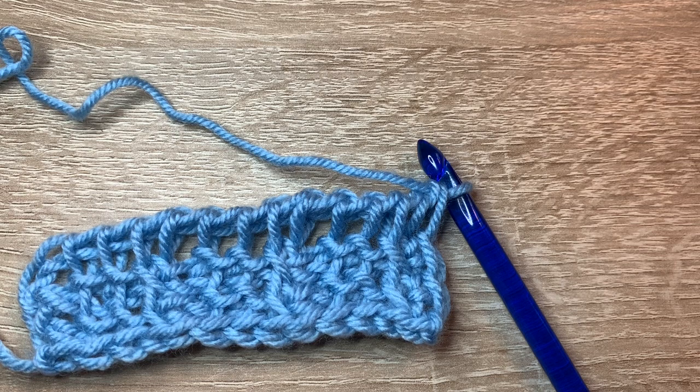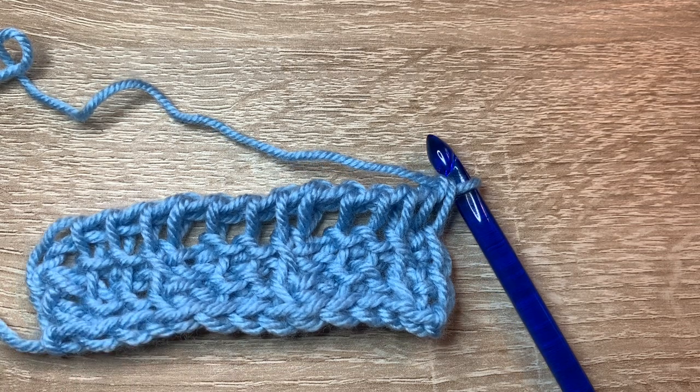Just in case you are new to Tunisian crochet and you didn't catch all the details of the basic techniques, I've got videos on all of these, so you can pause this video and rewatch the basic techniques and how to set up your Tunisian crochet project with your basic chain and your foundation row.